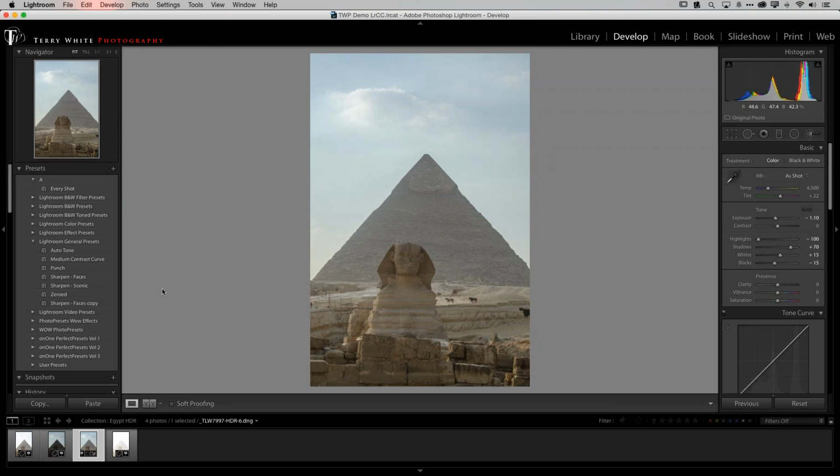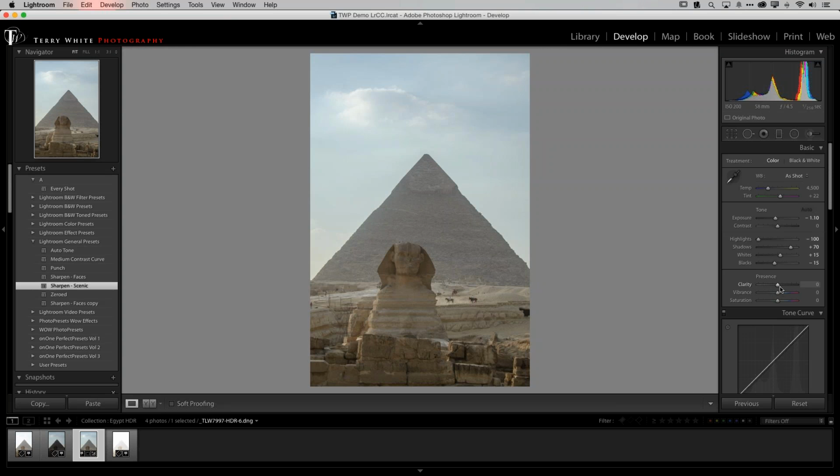So with that said, the next thing I might want to do is a little sharpening. People will weigh in on when to do the sharpening, before or at the end or in the middle, and I typically do it at the front, at the beginning. And again, there's no law that says you have to do it one way or the other, whatever your preference is.